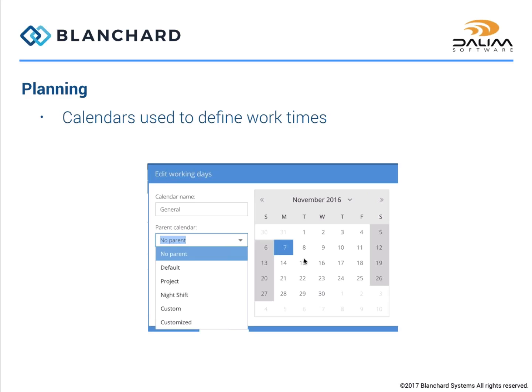You can define a calendar globally that says what the working days are. You can set separate calendars, for example, for night shift or a weekend crew, so you know who's working when. This sort of thing is really going to take ES from just being a business workflow tool for processing or managing files into more of a project management sphere, where you can control resources and employees and manage projects much more centrally.